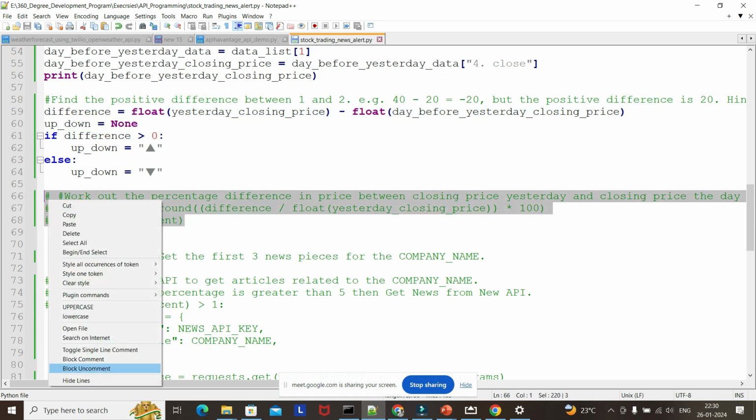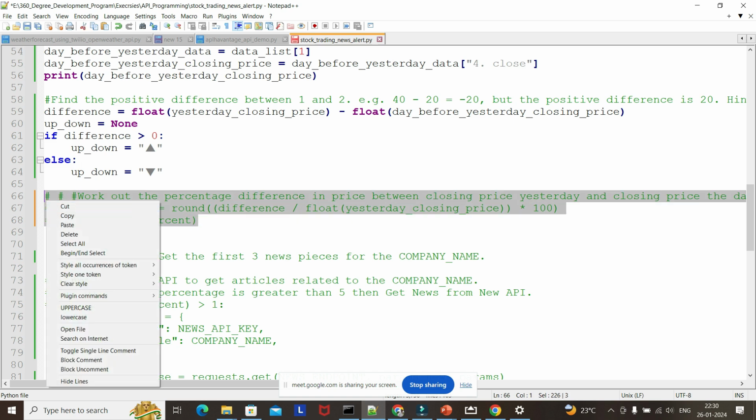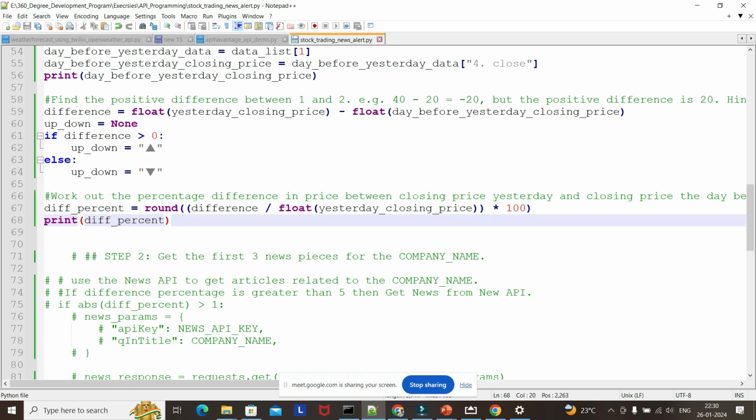Now we will be working with the percentage.